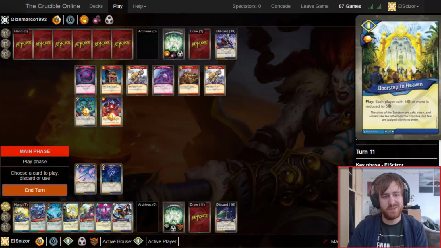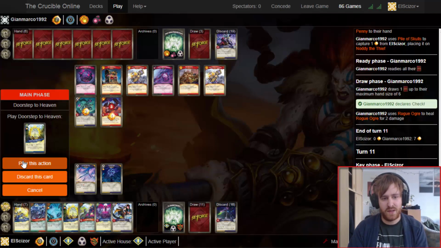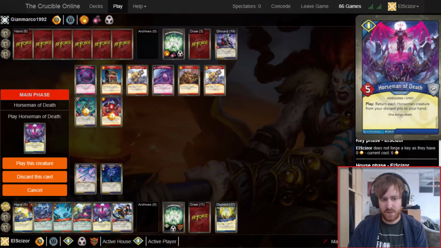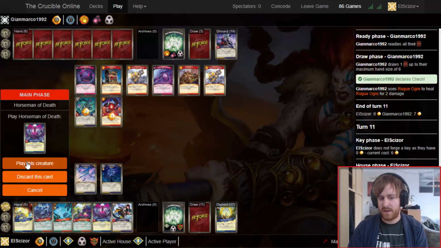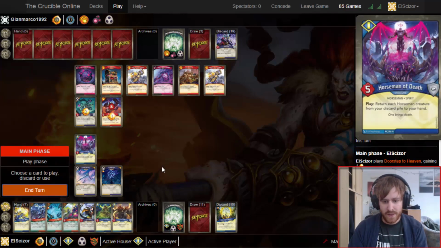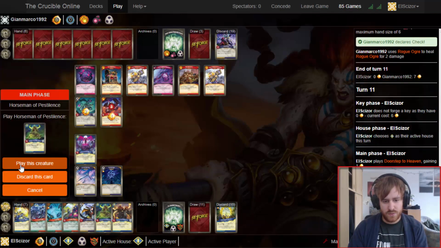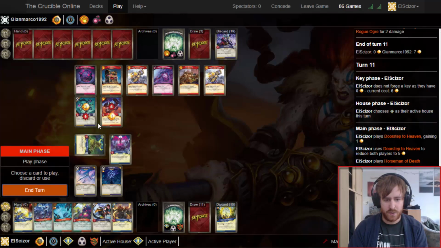Let's see. So first, we want to play his Dust Up to Heaven to reduce him to 5. And gain 1 Ember ourselves. Then, we want to play the Horseman of Death. Ah, it's not that nasty, sadly, because I have to play the Horseman of Death first. Either we play the Horseman of Death. Boom. Then, we get our Horsemen back. Then, we can play you. It doesn't really matter which order it is, to do 1 damage to each creature of my opponent right here.